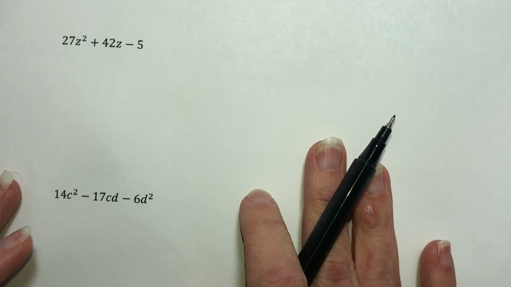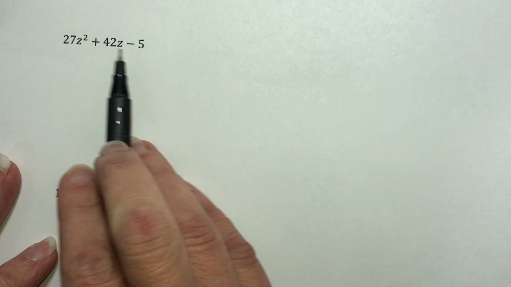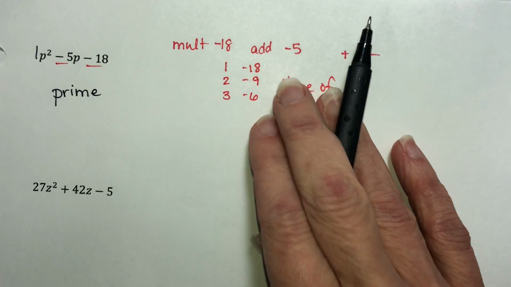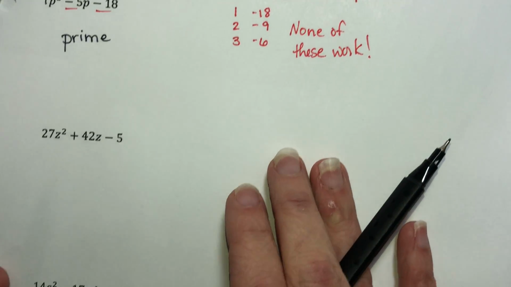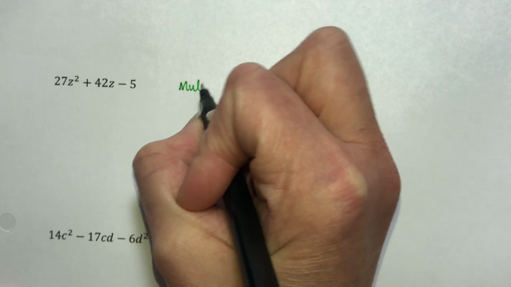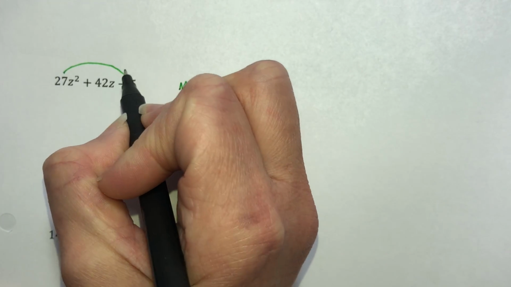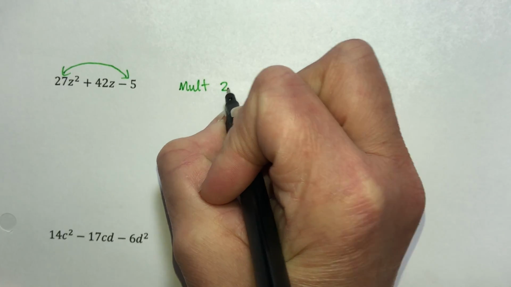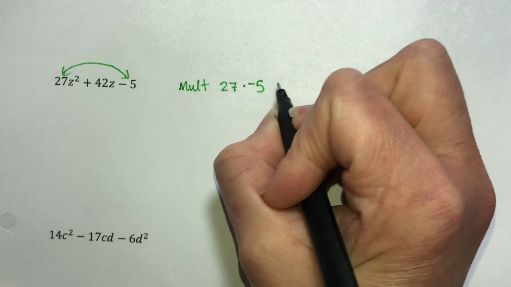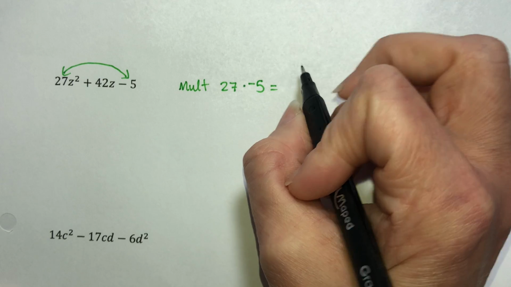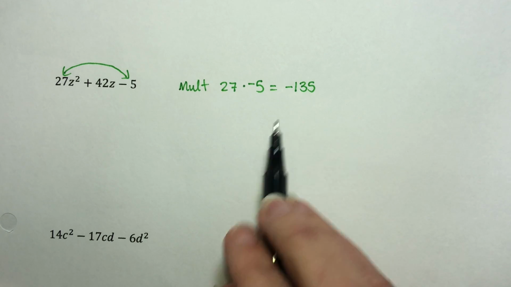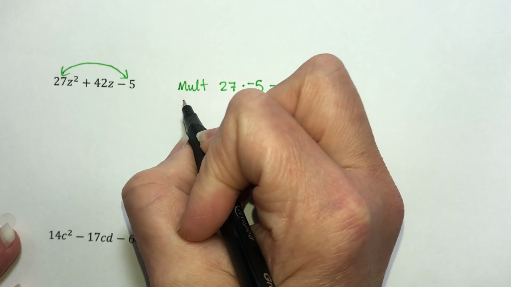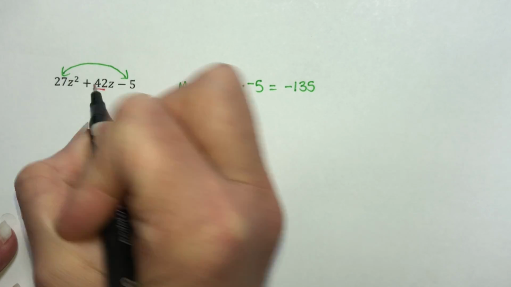Okay. So what do we do when we have a number like this? What we want to do is going to be very similar to what we did here. We're still going to be looking for two numbers that multiply to something and that add to something else. Now, the way we figure out what we want to multiply to is you take these two numbers and you multiply them together, which gives you 27 times negative 5 would be negative 135. So all of a sudden we start dealing with bigger numbers, okay? But then what we want them to add to, we do the same way.